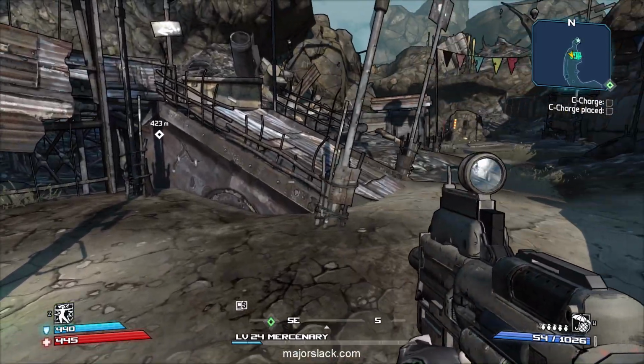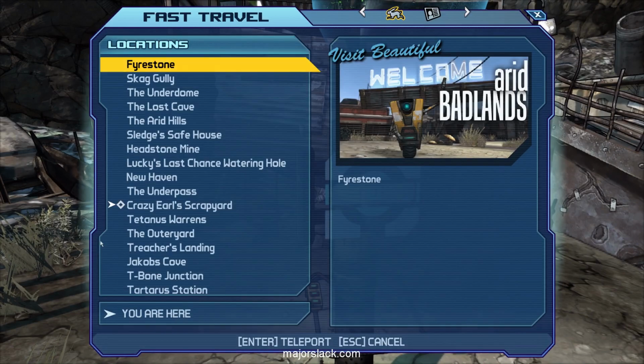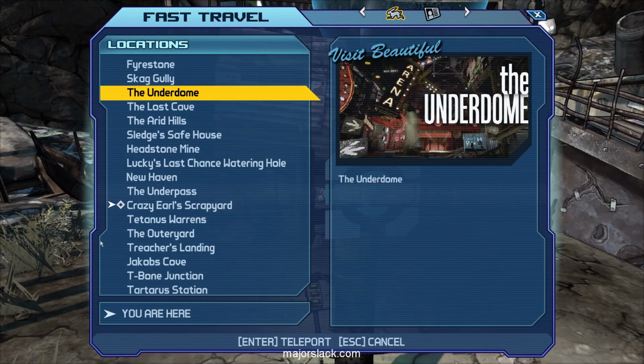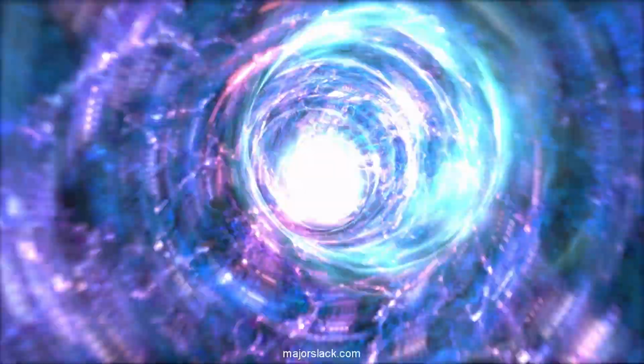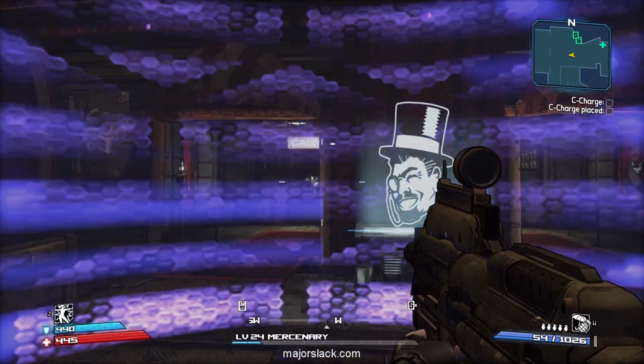And in this video, we are going to do a little demolition work for Crazy Earl, and we're going to speed kill Krom. And then we're going to kick off the Janus Town series of quests.